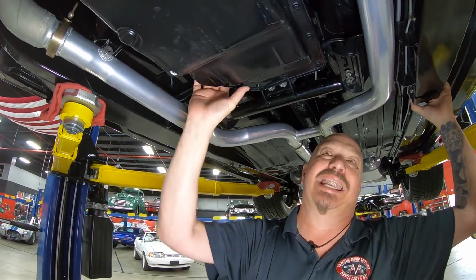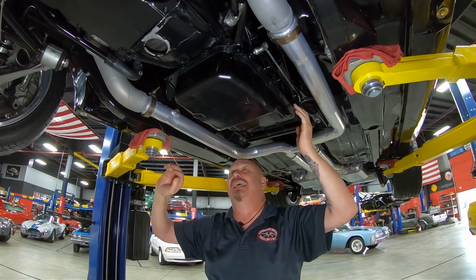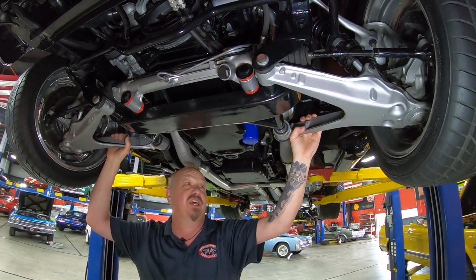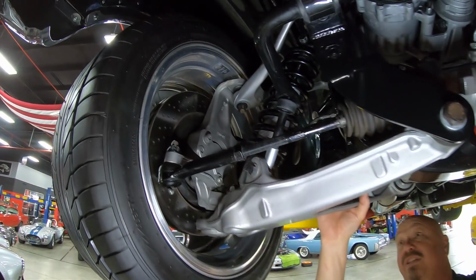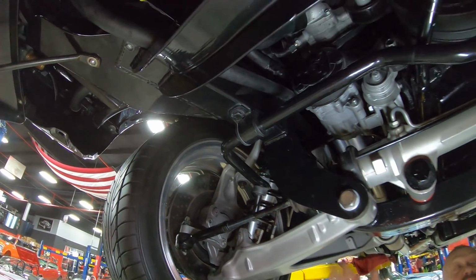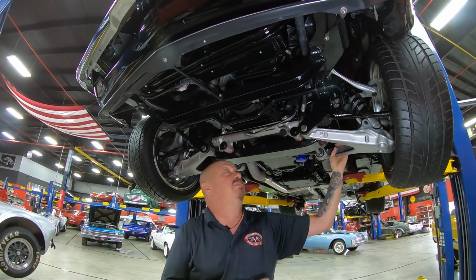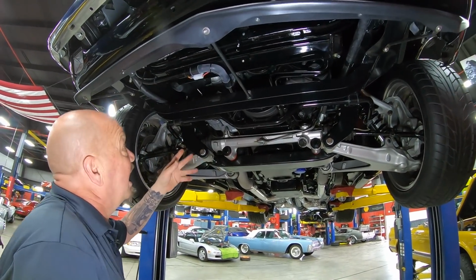We got the 6L90 transmission up here, guys. That's a 6-speed automatic. They put it in the Cadillacs and the badass Camaros. Oh, wait a minute. This is one of the badass Camaros, man. Of course, this is all Corvette front suspension up here. You can read all about it in our ad, man. We've got all the literature about this suspension up here. It is amazing. The whole front clip is all customized, guys. It's got the brakes, it's got the coilovers, it is all set up. Of course, rack and pinion, what's making you steer. It is power. You see, it's got AC.